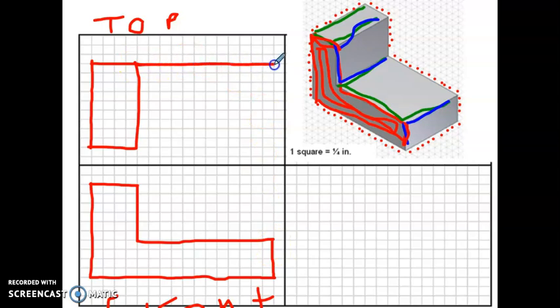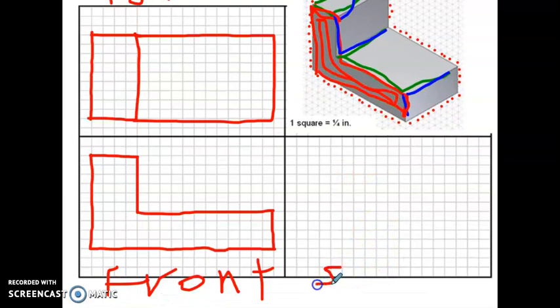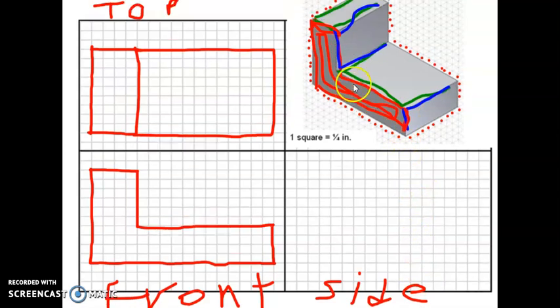And then you can always double check it to make sure it is 12. But I already counted it once, so I'm going to assume that it's still 12, that it didn't change. And so that's my top view. And now all that's left is my side view. So I'm going to get this labeled side. And that's the 2 blue squares. So we got this blue square and that blue square.